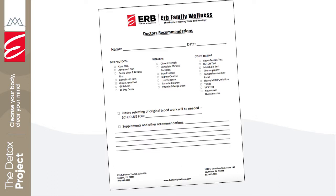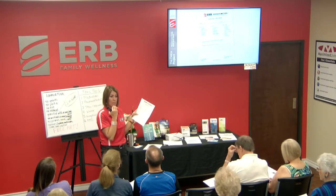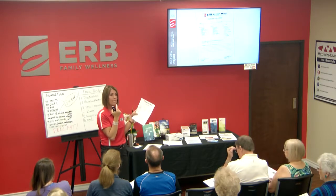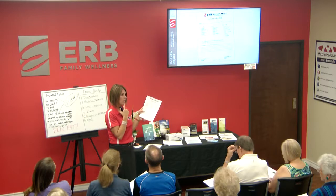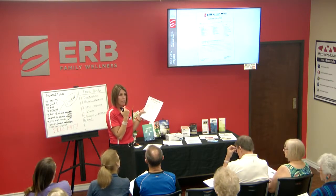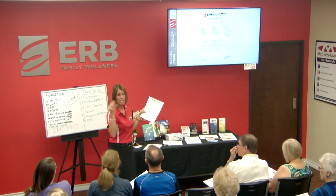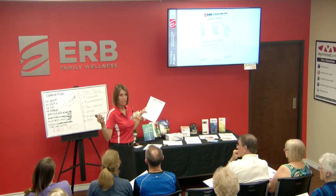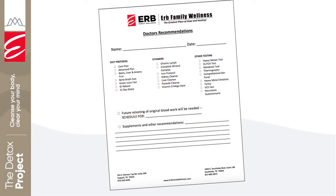Comprehensive biopanel we did. Heavy metal chelation, if I check that off, provided that you don't have silver fillings in your mouth, you can do heavy metal chelation. If you still have silver fillings in your mouth, then we have to take those out safely, and then you can chelate. Some of you have already taken them out, and I know you have not done it safely. Okay, so if you have not done it safely, we've got to help you, because you're going to congest all of those detox organs, like your kidney. I have a friend that ended up, her kidney got clogged and she ended up losing her kidney. So we have to do it safely. It's very important. TANITA, VCS, and Neurotoxic Questionnaire.